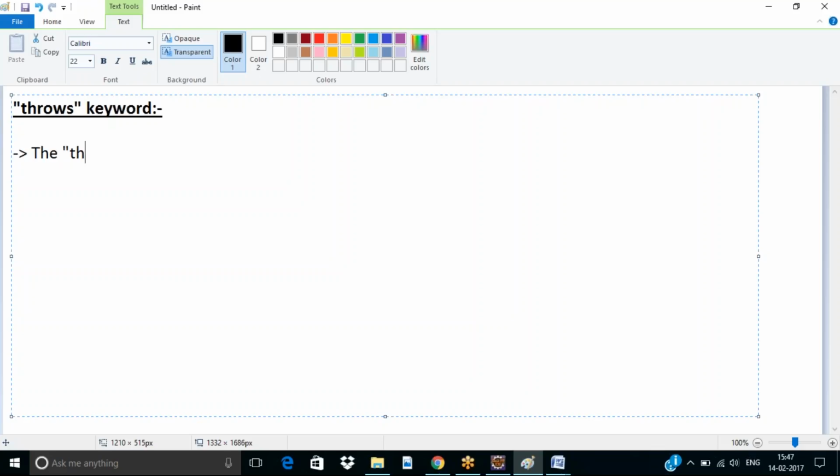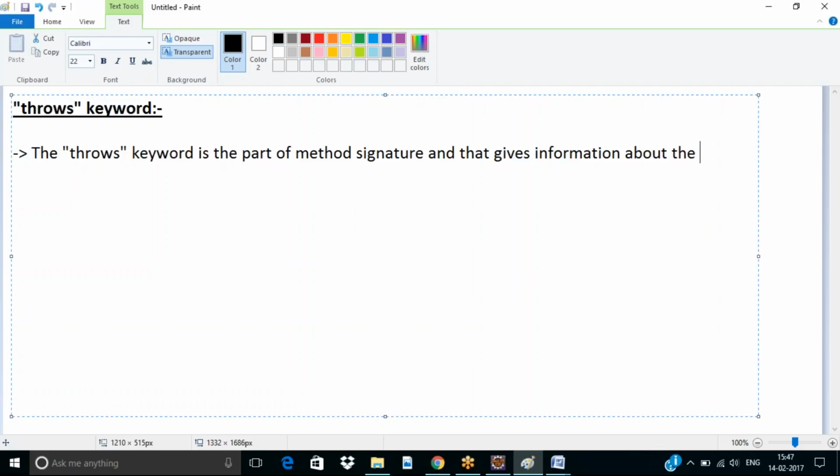The throws keyword is a part of the method signature, and that gives information about the exception. ఆ ఎక్సెప్షన్ ఇన్ఫర్మేషన్ ఇస్తుంది అనమాట the throws keyword.